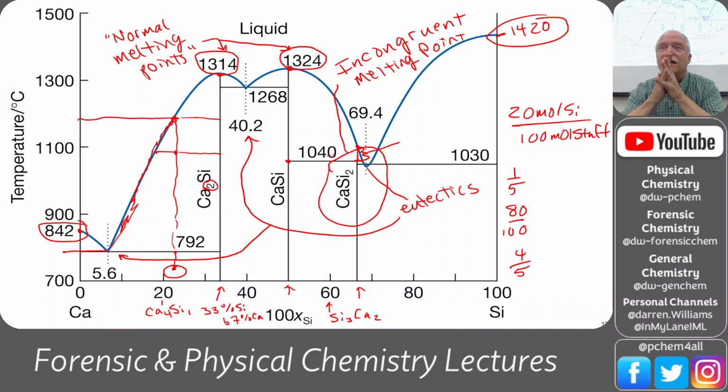And what's that? Go ahead. Above which curve? The blue line right here? This one? Yeah. Okay, so this right here is all solid because we're below this eutectic, but as soon as we get above 792, let's say we're right here, you would draw a horizontal line to this place and a horizontal line to this place, and this would be the liquid phase, and this would be the solid phase. So you would have some Ca2Si solid grains, and you'd have a liquid that had some calcium and silicon floating around.